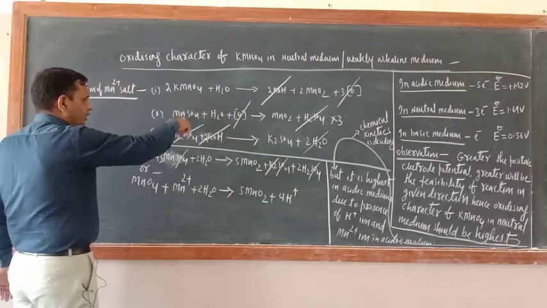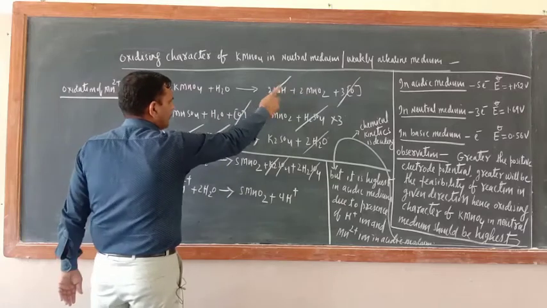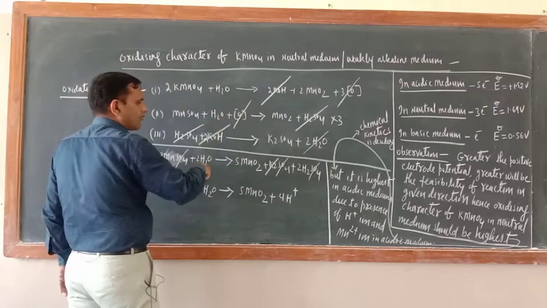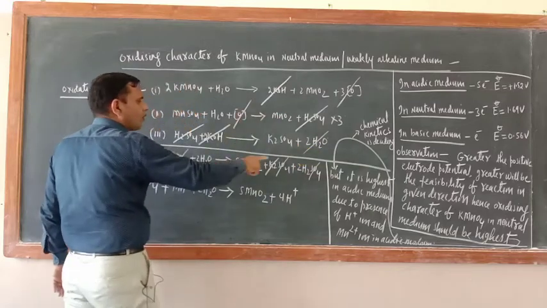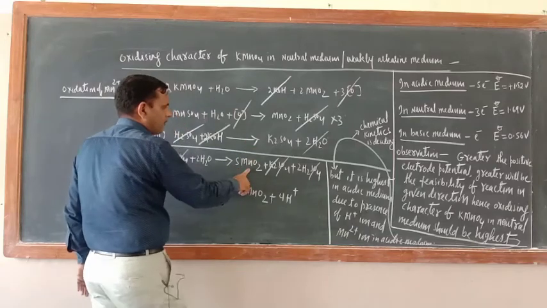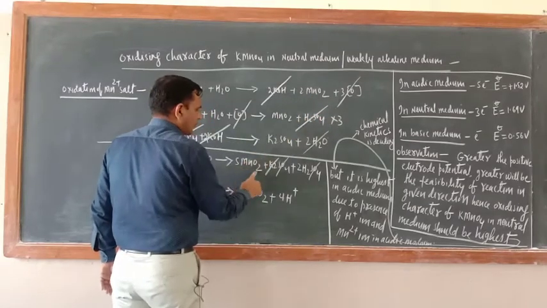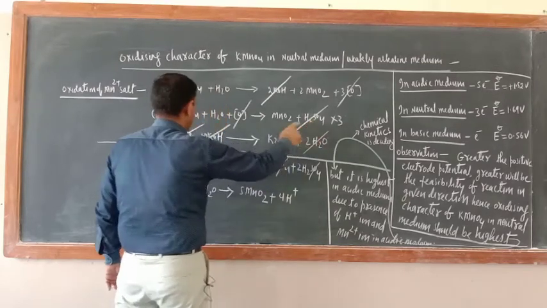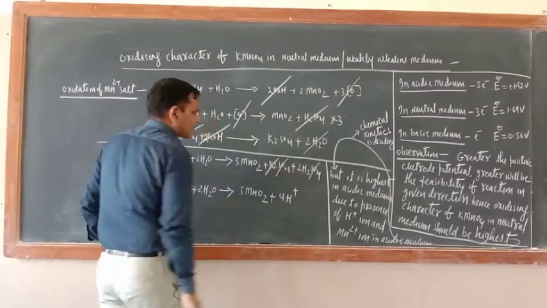So now 2 KMnO4, 3 MnSO4, and H2SO4 has been cancelled out. Now 2 KOH is completely cancelled out. Now water, just see, 3 water and 1 water. So total 4 water molecules are there. But on the product side 2 is there. So out of 4, 2 will be cancelled out, 2 is left on the reactant side. Now next one is 5 MnO2. Why 5 MnO2? 2 MnO2 plus 3 MnO2, so total 5 MnO2. Then K2SO4 plus H2SO4. Just see, here 1 H2SO4, here 3 H2SO4. So 1 will be cancelled out, 2 H2SO4 is left.